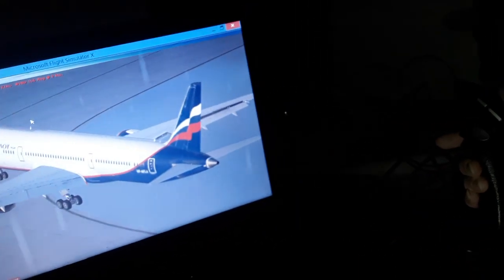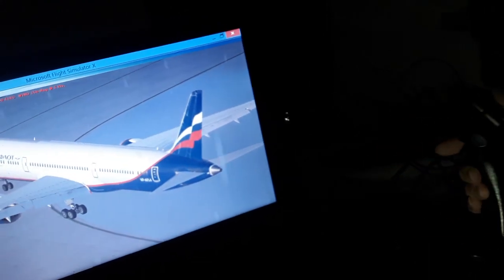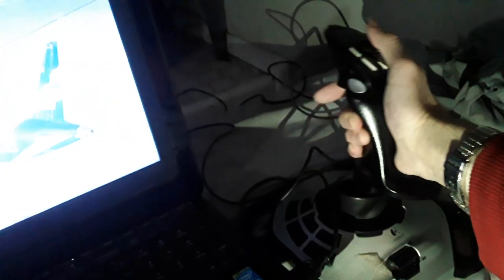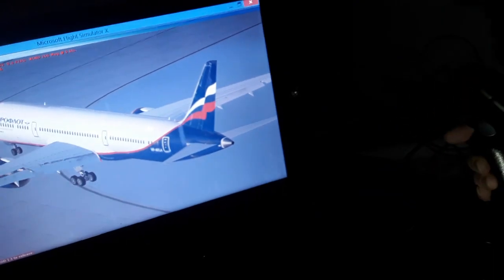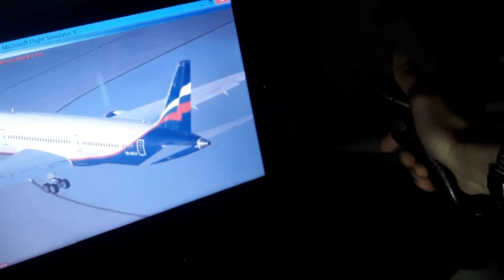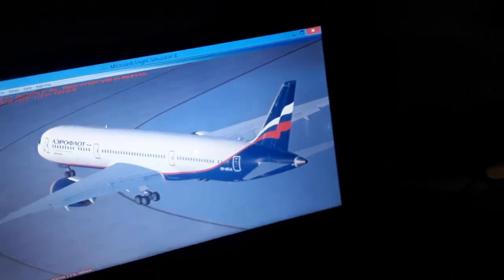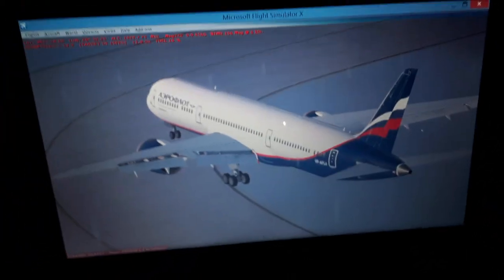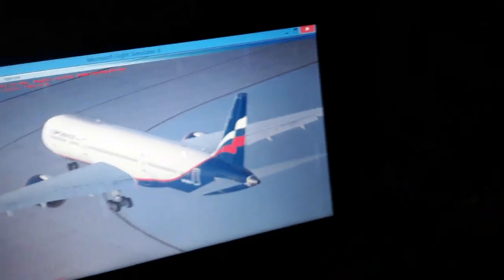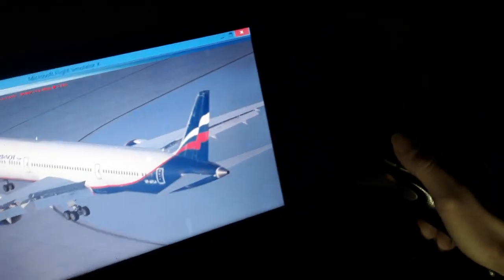So this is the roll axis, which in this Airbus is the left and right side stick. It's the roll axis; up and down side stick is the elevator pitch axis. So you can see left and right turns, the roll axis, quite easy to remember.